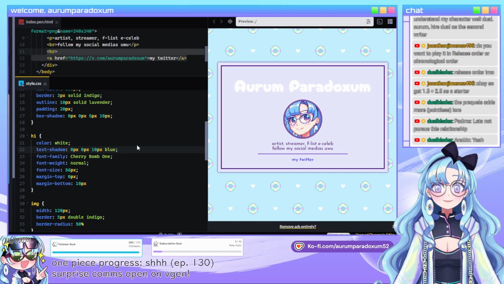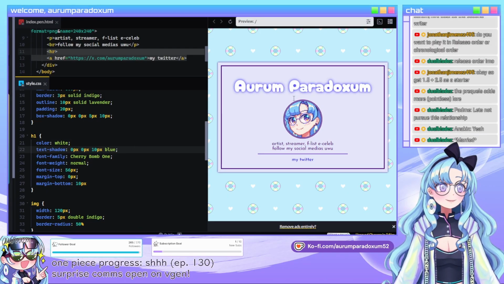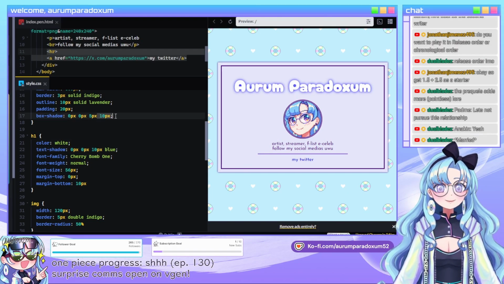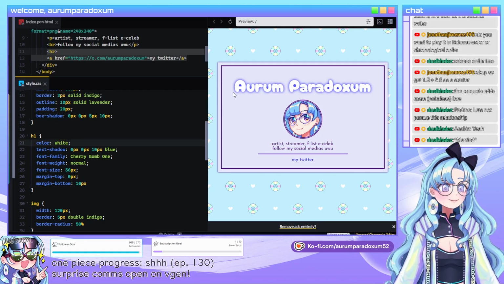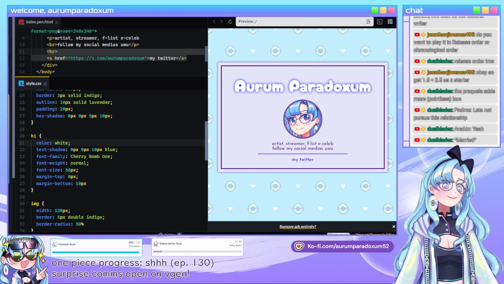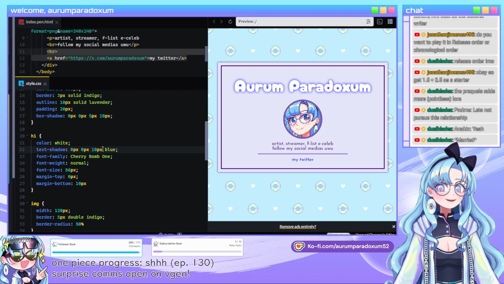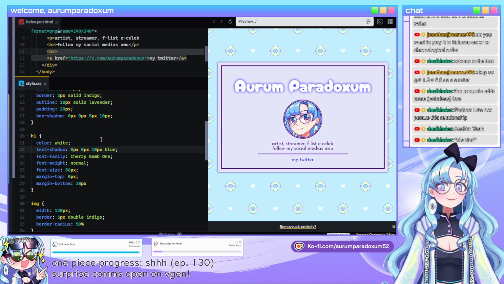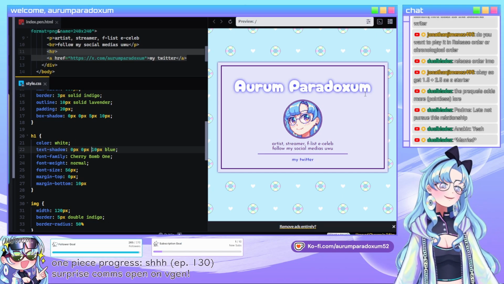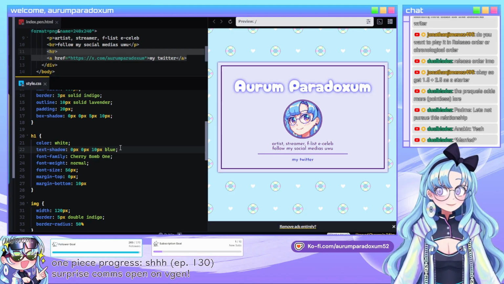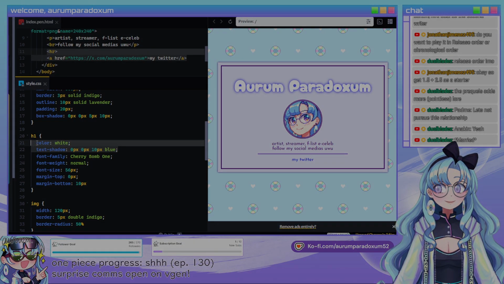But text shadow doesn't support the grow effect, so don't enter this one. So this is how you make the text glow. Ooh, isn't that cool? You can also apply different text shadows to do maybe a chromatic aberration effect, but I don't want to get into that right now. This is just something pretty basic that you can do.